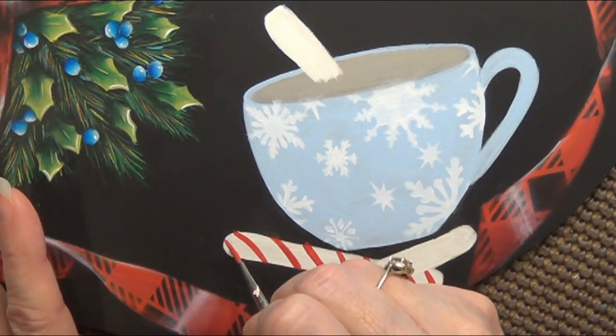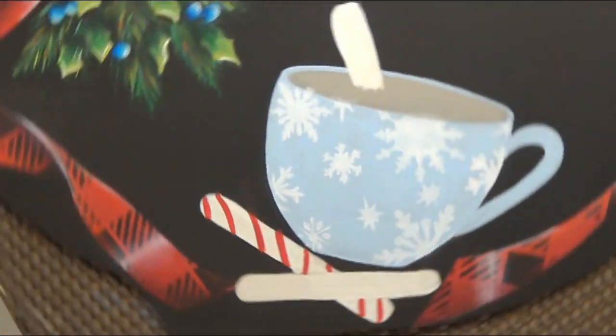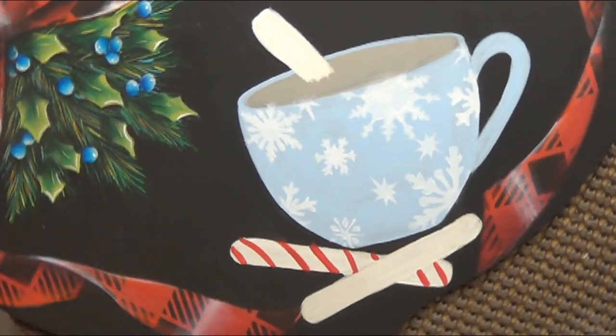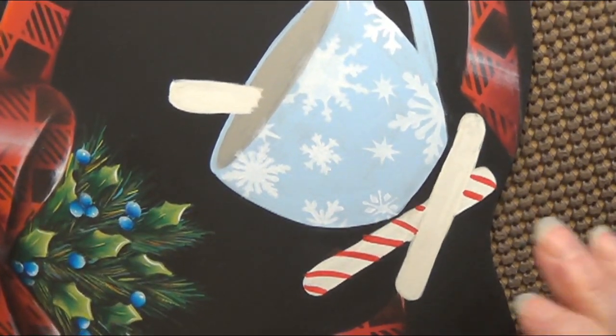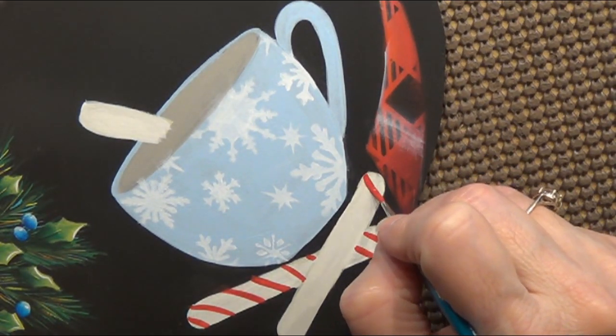I think I'll put one up here as well. Okay, my peppermint stick looks crazy, but I'm going with it. I am not going to stress out about how that peppermint stick looks. So on this one, I'm going to go the opposite direction.